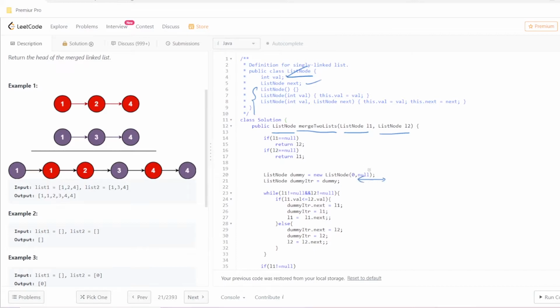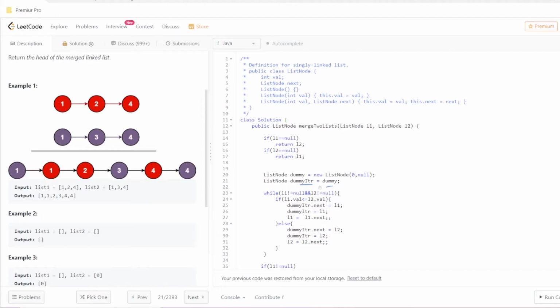As I told you in my previous video, whenever you are dealing with more than one linked list, it's always better to create one dummy ListNode here, because that will save us multiple if-else checks. You don't know which linked list will have the smaller element, so we will make a check and then point the result head to that list. So always create a dummy node here. We have created a dummy node, and we have created a dummy iterator which will be useful for building this dummy linked list.